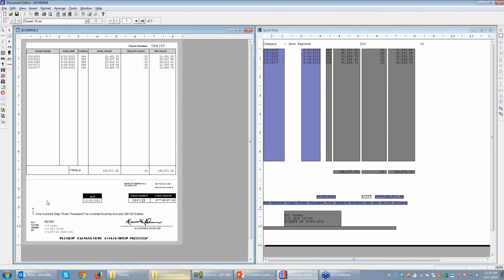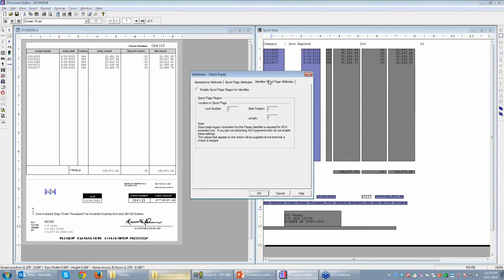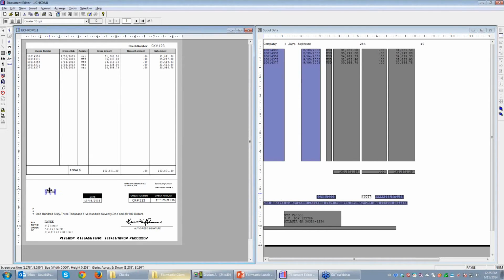Then we also have something called the payee command. And let me show you that. What that does is it allows us to identify the actual payee attributes, who this will end up going to.